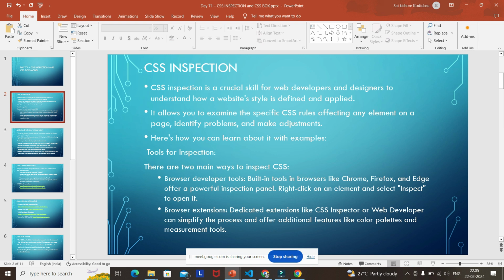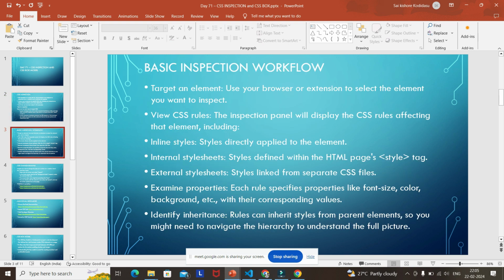By default every browser provides developer tools, and there are a few extensions also, like CSS Inspector. Depending on the tools available, we will be checking what CSS is applied. So generally, this is the workflow.